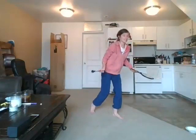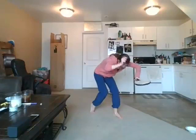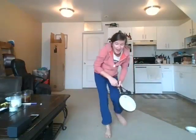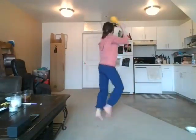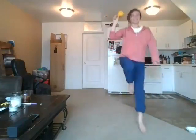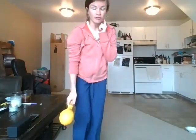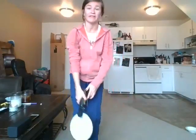Find your shape. What's the next shape that you're going to balance in? Go ahead and make that shape with your body. And we're gonna stay in that shape. One, two, balancing three, balancing four, and thank you. Think about it for a second. What's your next shape that you're going to balance in?